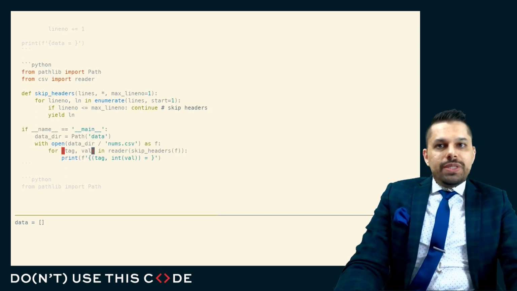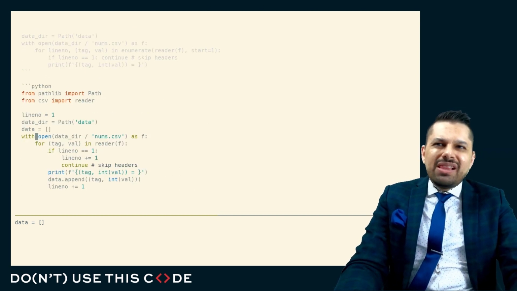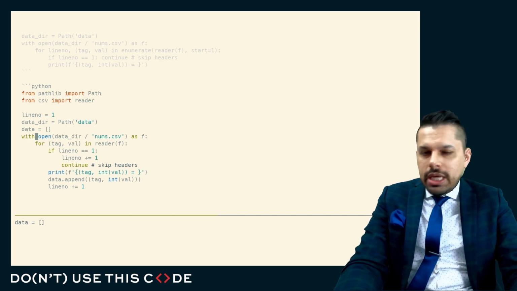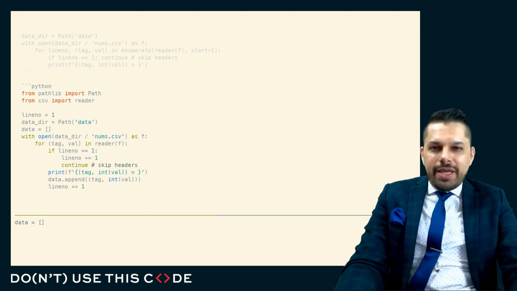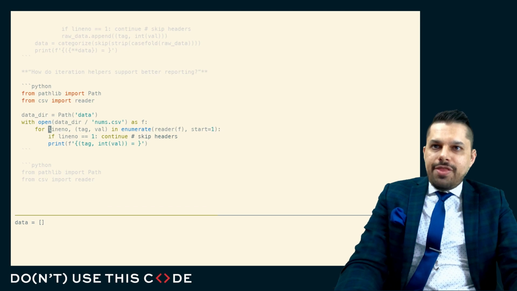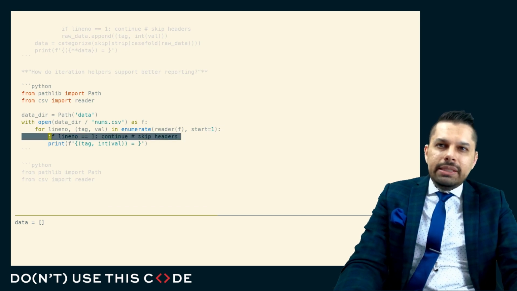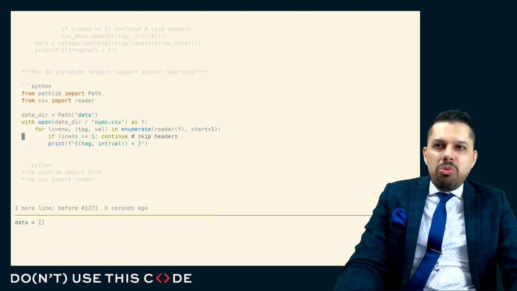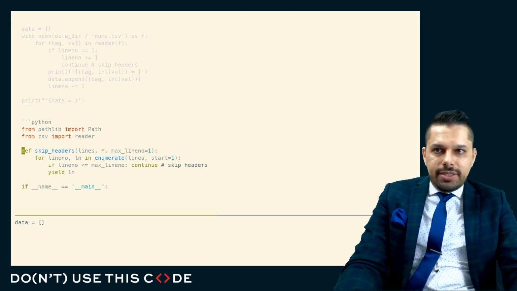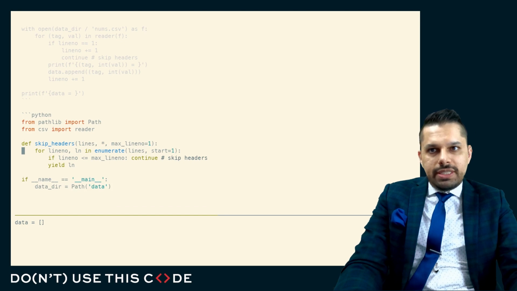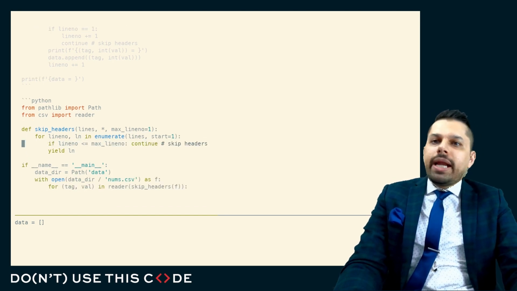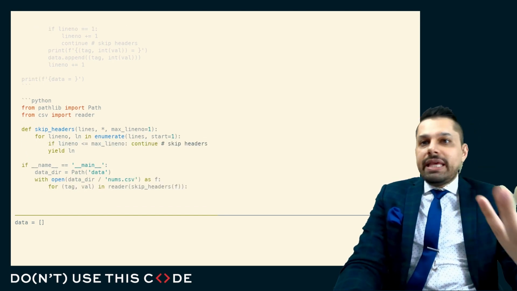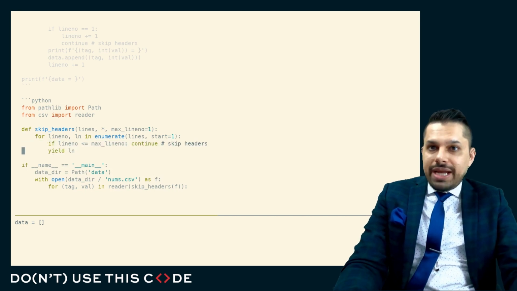Well, let me try and generalize the example of skipping headers. One thing that I could do to skip the headers is, if I like things like enumerate so much, and I like the idea of these iteration helpers making my loops cleaner, why don't I make this loop even cleaner and eliminate the skipping of this header line, so that the only thing in the body of this loop is the actual processing? So I'll write an iteration helper called skip headers. It'll just go through every line and identify if I keep that line or not, and if I keep that line, then I yield it out, otherwise I don't.